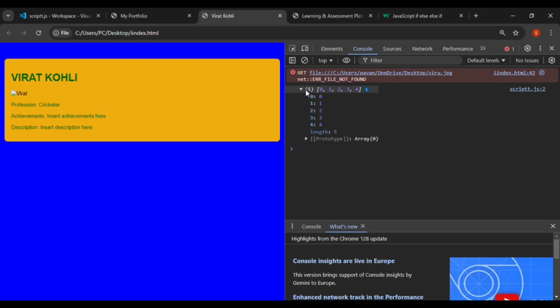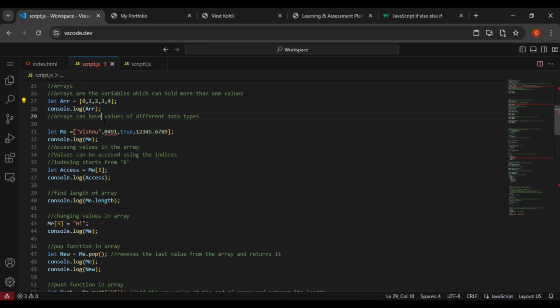Here the printed array shows the values 0, 1, 2, 3, 4, and I'm going to go further. Arrays can also have values of different data types. Here I declared another array with the variable name me, with values of a string Vishnu, a number 0491, a boolean value of true, and a number 1234 point something.